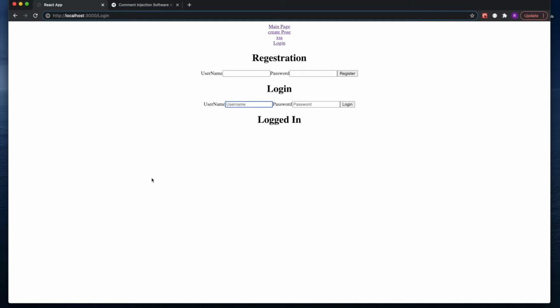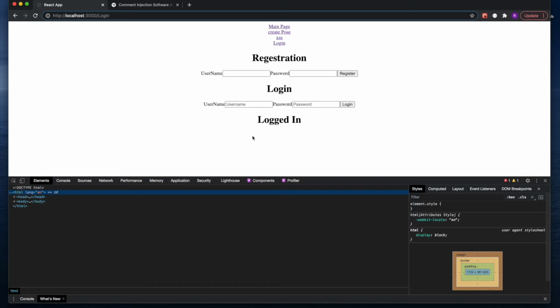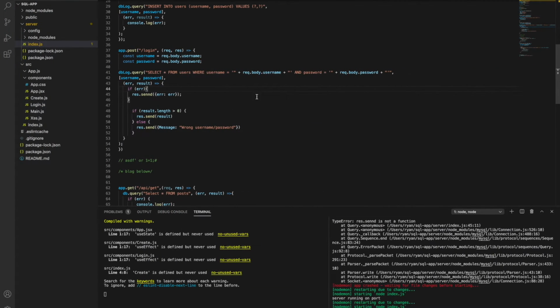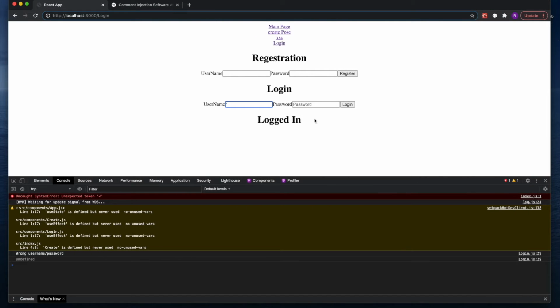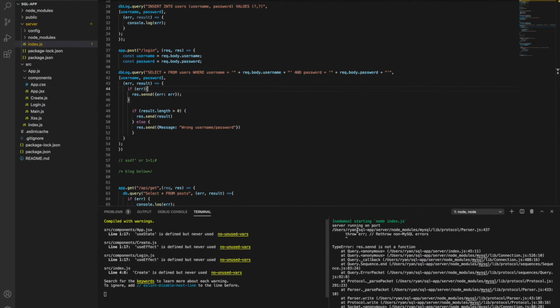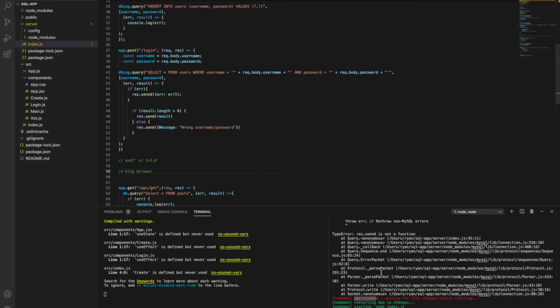And so one of the things that we're looking for when we do a SQL injection is, I'm going to inspect this so you can actually see this happen. We're going to have our console up, ignore my errors because my code is not perfect. When you put in a single quote, it will break this right here, and it will crash our server. So if we go ahead and throw that in, you see our connection is refused, and if you come over here, you can see our application has crashed, which means I need to restart it. And now our application's running.